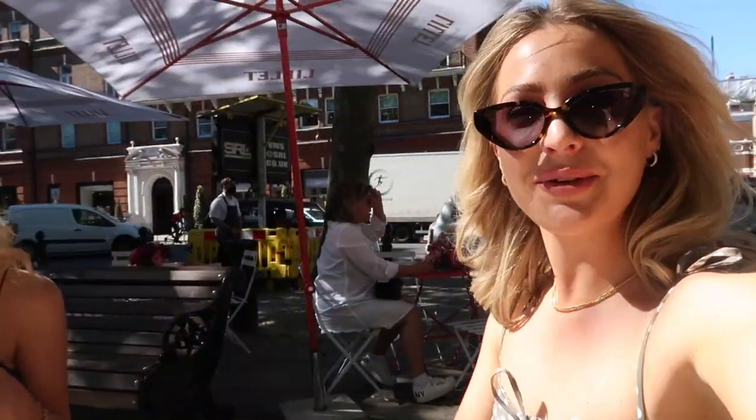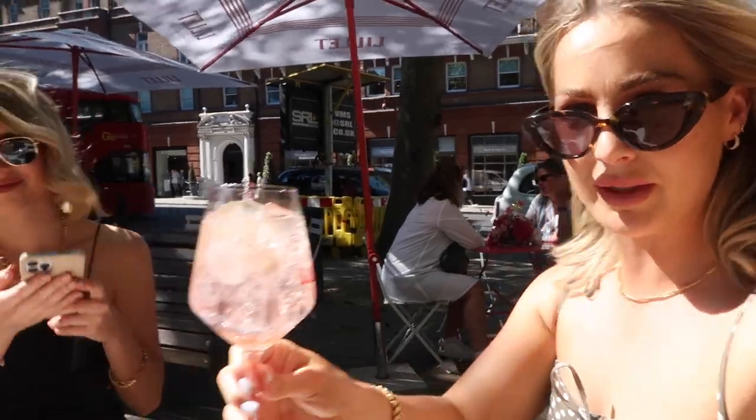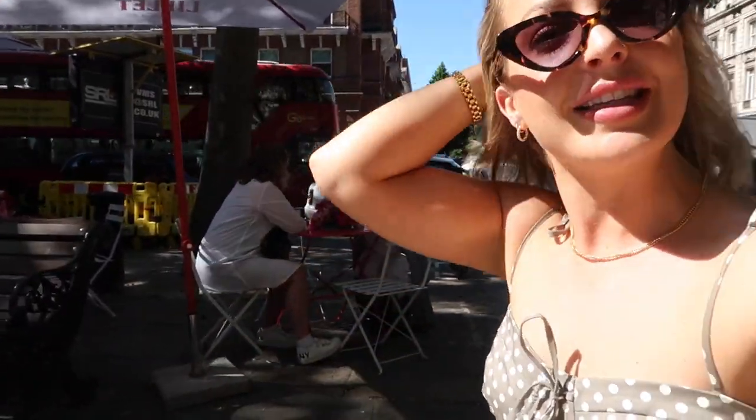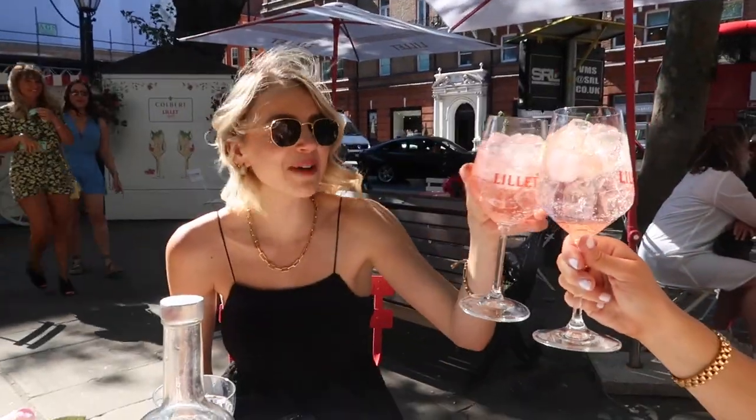So we finished up shooting and now we've come for some well-deserved cocktails. I'm at this little pop-up in Sloane Square with Lilette, and they've invited us here, which is so nice and much needed. And this breeze is actually really lovely, but I feel like it's probably gonna be really windy. But they've just also brought over these gorgeous crepes. They've got like a little crepe stand, these little spritzers, so we're gonna have a nice little drink. Cheers, hon. Cheers, darling. Happy Wednesday.